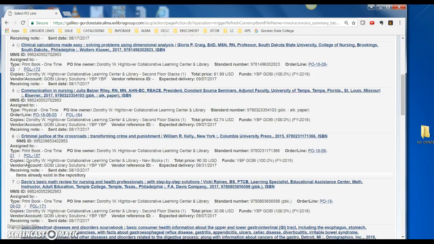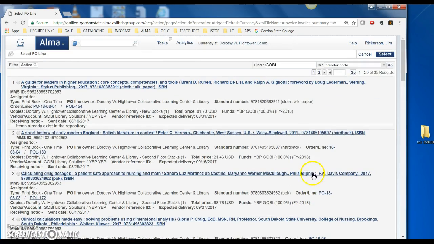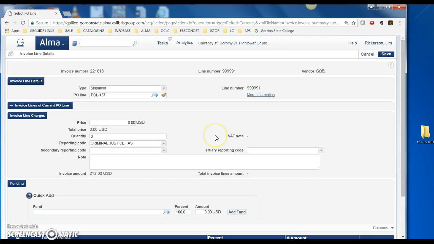So we're going to scroll down till we find that PO line 157 right here. It says items already exist in the repository because I've already received them. So you create the invoice after you have already received the items. And you can't select more than one item at a time. So we're going to select number 6 and then click select.